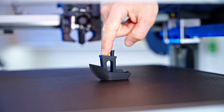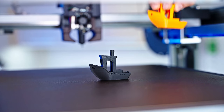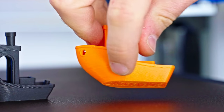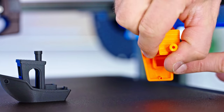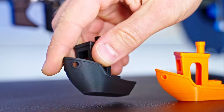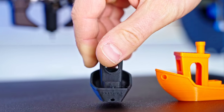And there we go. That actually looks like a really good print. And you know what? I've already grabbed a reference Benchy here. This may just be the first Benchy that I'm seeing that does not have this Benchy hull line at all, like where it transitions from the solid deck material to the, well, more sparse bow, thinner material. This does not have that at all. Like there is literally no hull line.